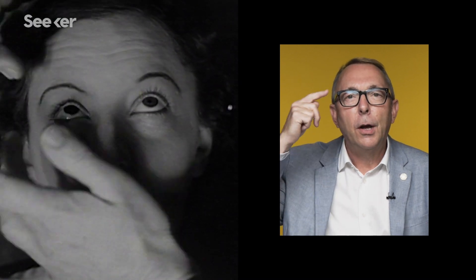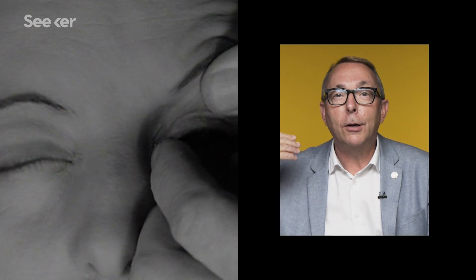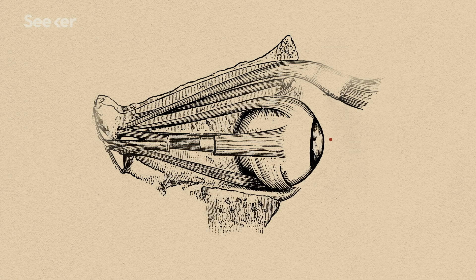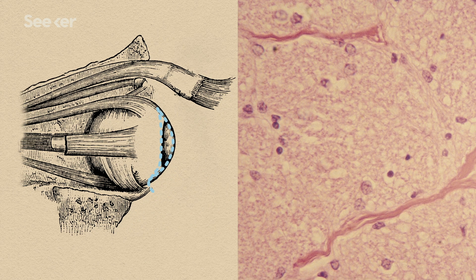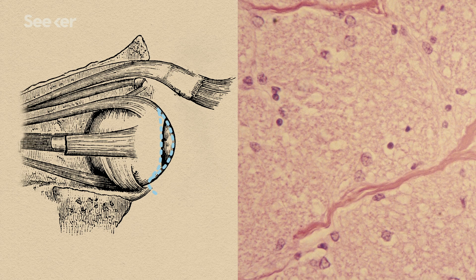If you think about the eye, we have this layer called the cornea — where you would put a contact lens, for example — and that's clear. It has to be clear, otherwise light can't get in and we can't see. Therefore, it can't have blood and blood vessels throughout it feeding that tissue. So the way the eye feeds that tissue is by producing fluid with all the nutrients — the oxygen and different nutrients — that bathes the back to help feed it.